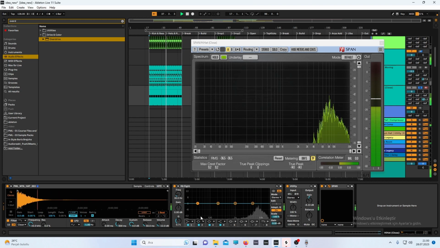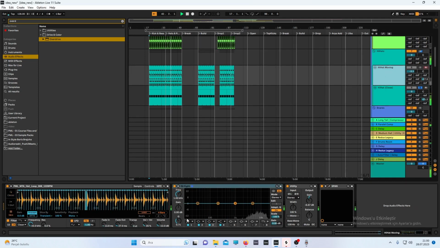In the EQ part, as you can see, I get some high parts. To get rid of that, I'm just simply putting it around 1 kHz. And in the hi-hat moving, again using that, and get rid of the low level part. Let's hear it. Okay, much better.